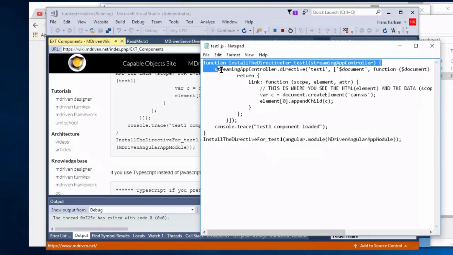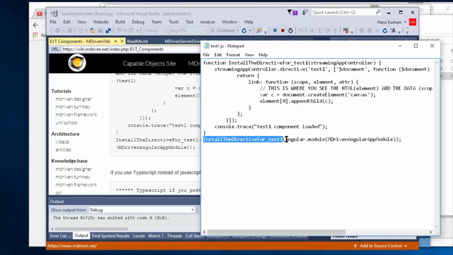So what this does is declare a function here and call this function here. What it does is ask Angular, after the module method, for the MDriven Angular app module. That's sent in here, the streaming app controller. In the streaming app controller we add a directive called test1. Test1 implements the link option.